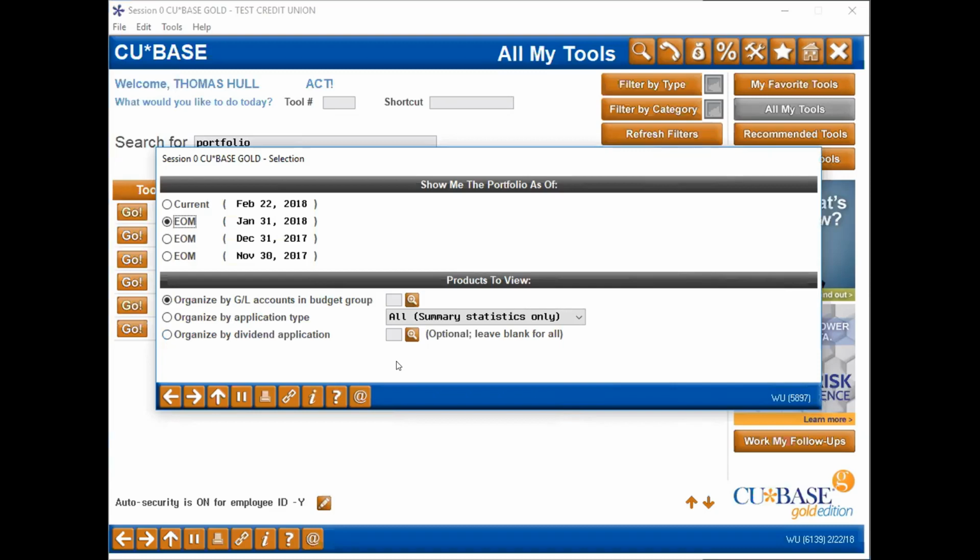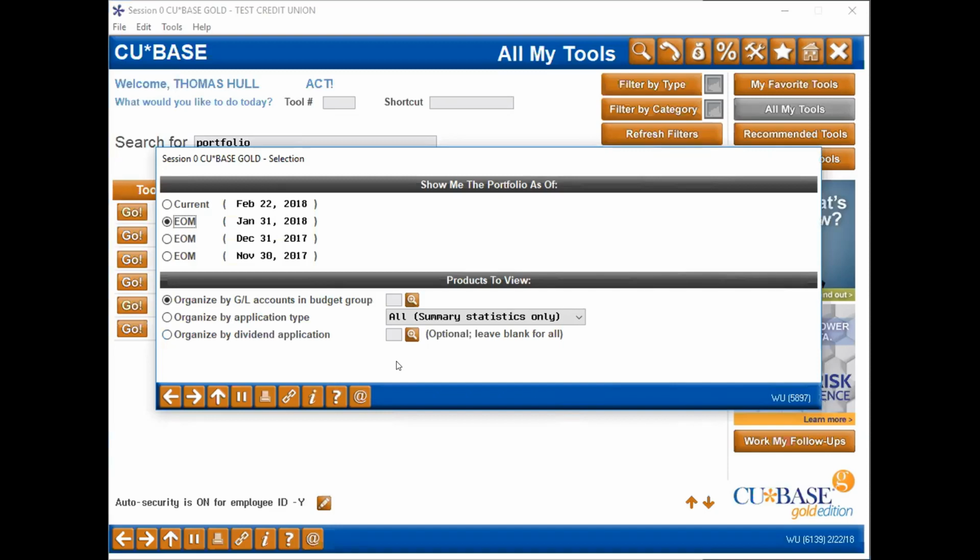What this is going to allow us to do is look at the savings portfolio in different time slices. You can see over on the right-hand side of the 4 different options that it also gives you the date associated with that as well. So that's nice to have that information so you're not guessing. It's clearly put on the screen. So, all the way from current, February 22nd, 2018, and then it gives you the in the month files for the previous 3 months. So you're able to select that.